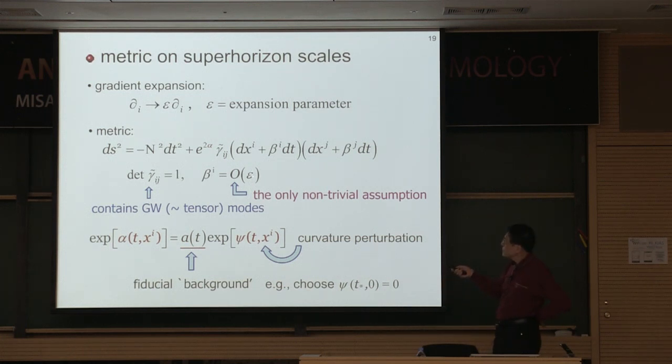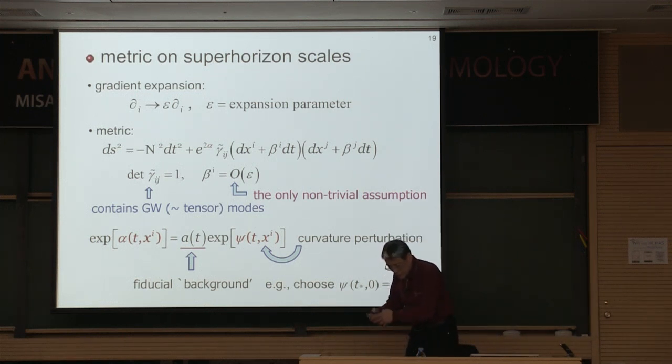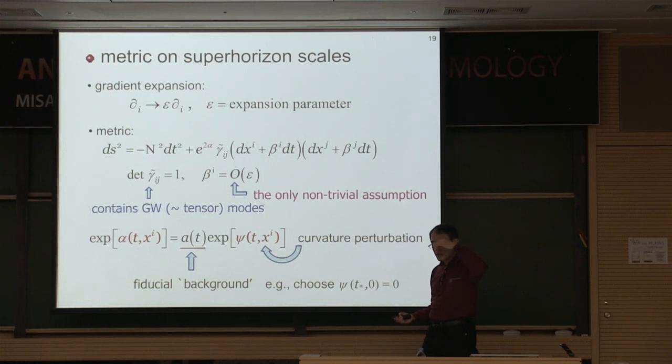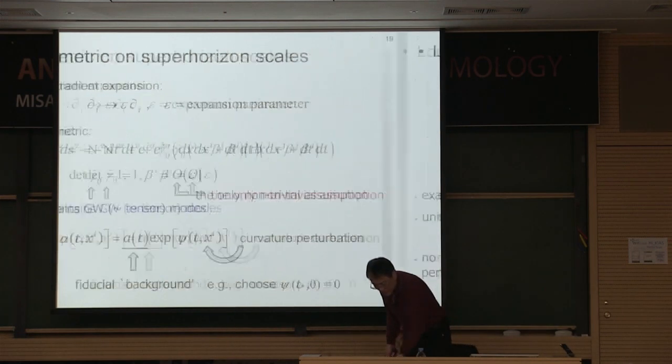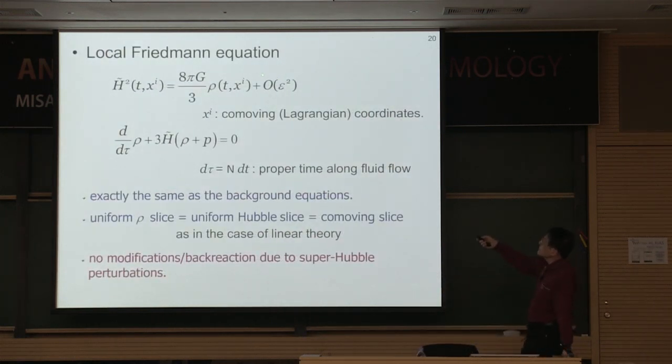And so when epsilon goes to zero, this disappears. If you assume this uniformly everywhere, then you actually have this well-defined gradient expansion, which in the epsilon-zero limit reduces to a purely homogeneous universe, and then you can take the small fluctuations on very large scales into account, order by order. Yes. So as I said, at leading order, previously it was linear theory, but now there's no linear approximation. This applies fully nonlinearly, except that you are taking only the leading order term.